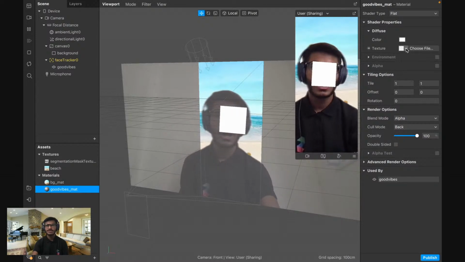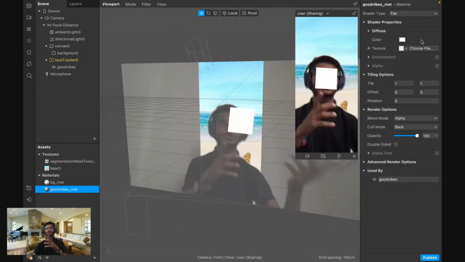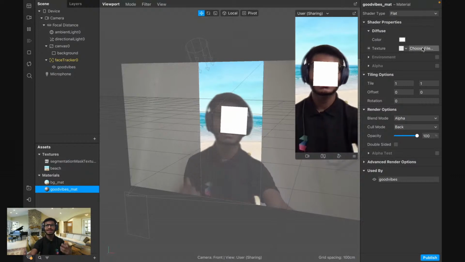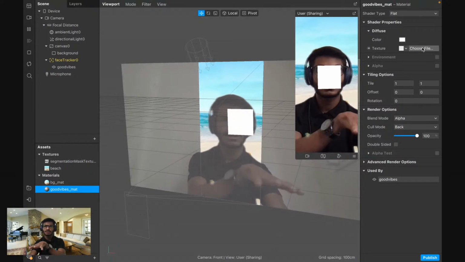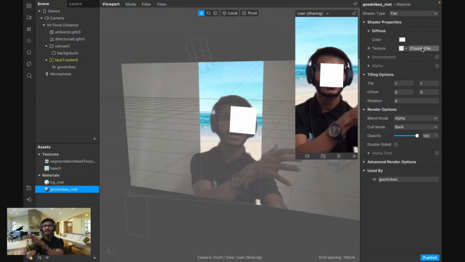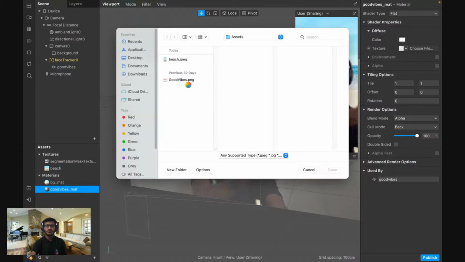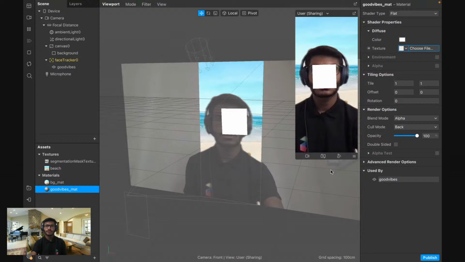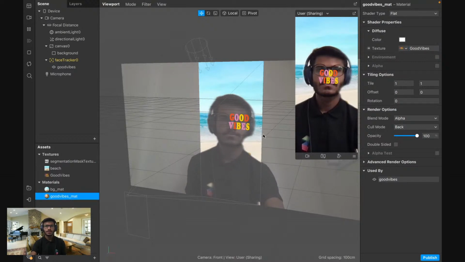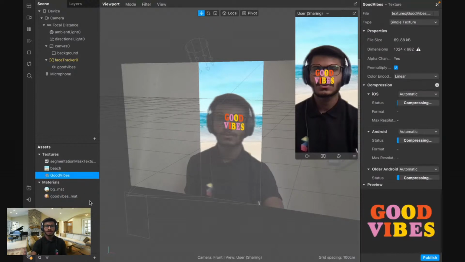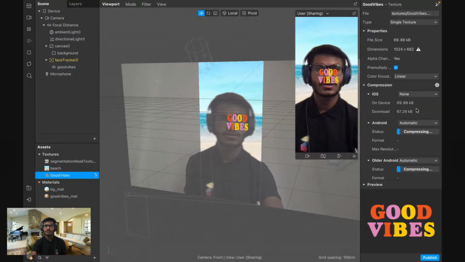So now I will show you how you can directly add the texture in the properties of the plane itself, right? So just click on choose file. This was the image that we used yesterday. Cool. I just need to change the texture compression and set it to none.